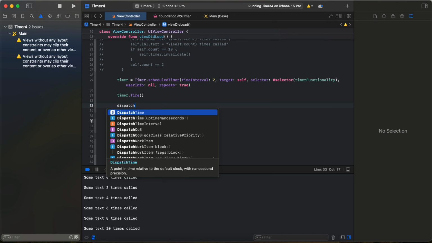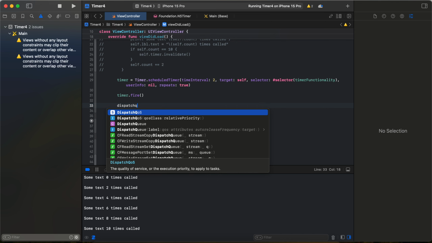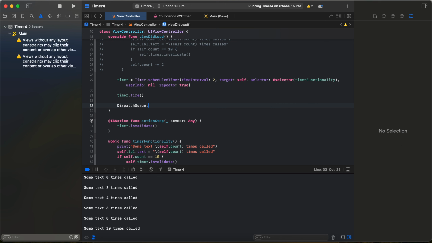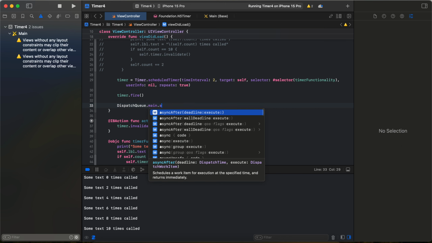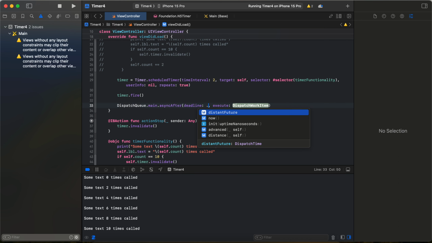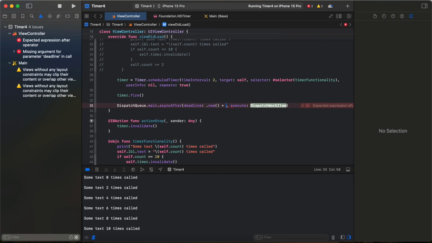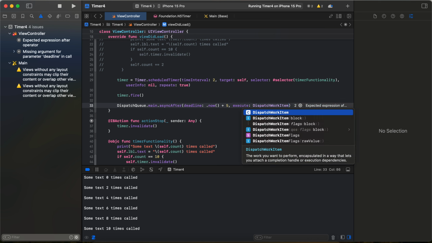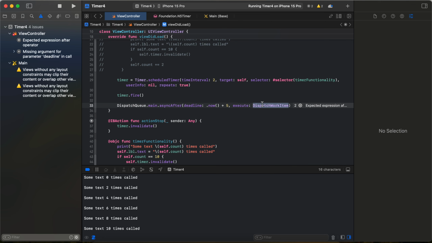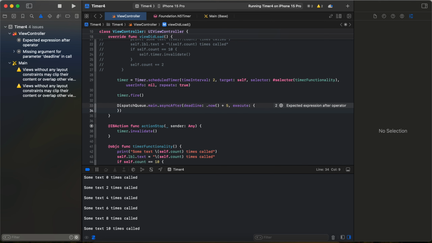I am doing DispatchQueue dot main dot asyncAfter, deadline dot now. Dot now means current time, plus 5. After 5 seconds I want to do some functionality, then I can execute it here. We can pass a work item, or we can write a block of code here.